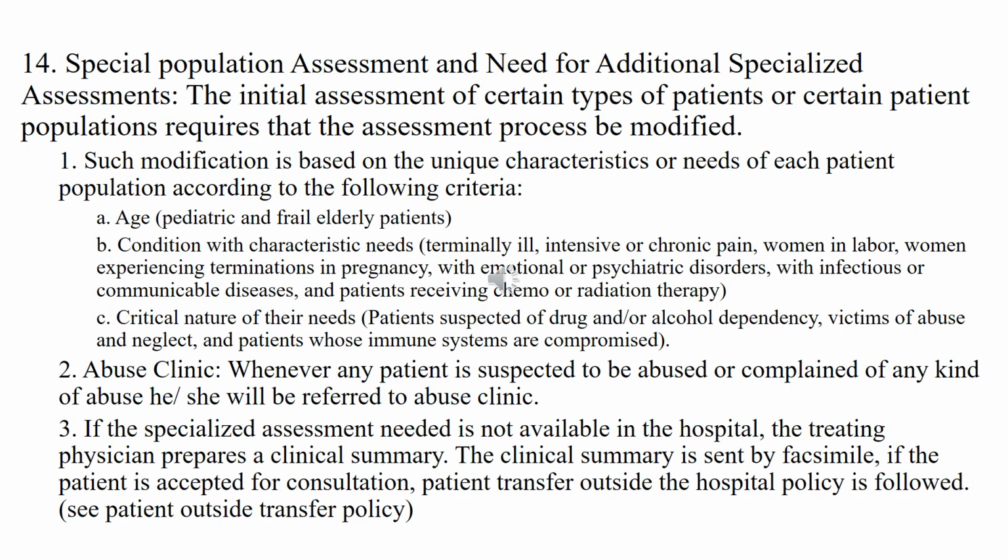2. Abuse clinic. Whenever any patient is suspected to be abused or complains of any kind of abuse, he or she will be referred to the abuse clinic. 3. If the specialized assessment need is not available in the hospital, the treating physician prepares a clinical summary. The clinical summary is sent by facsimile. If the patient is accepted for consultation, the patient transfer outside the hospital policy is followed.